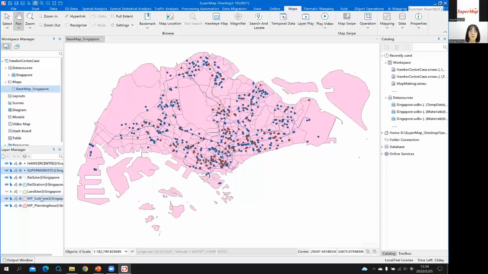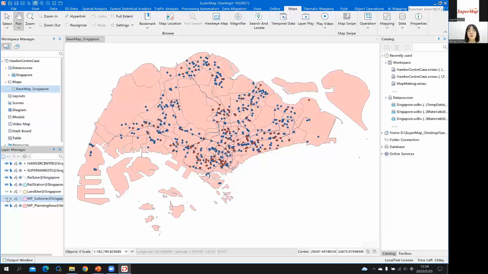And also for our subzones and planning area. Now we can see if we make subzones invisible, now here you're seeing the layer of planning area. And these two layers actually have the same extent, but if we make subzones visible again, you can see subzone is much more detailed.